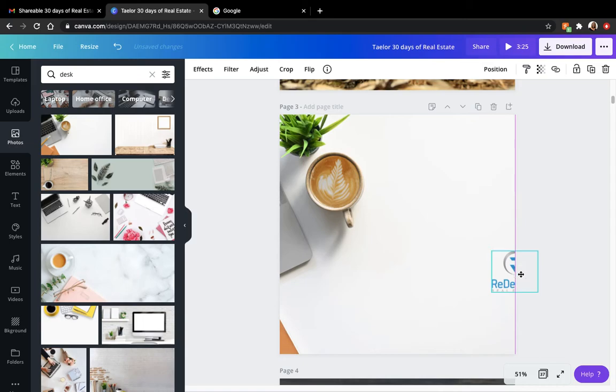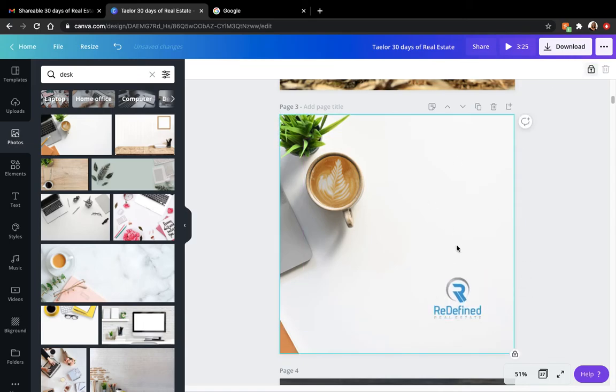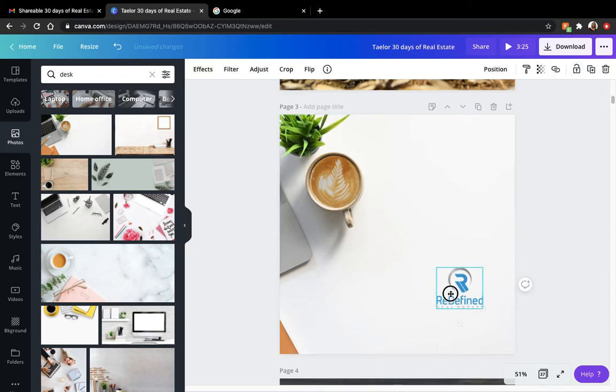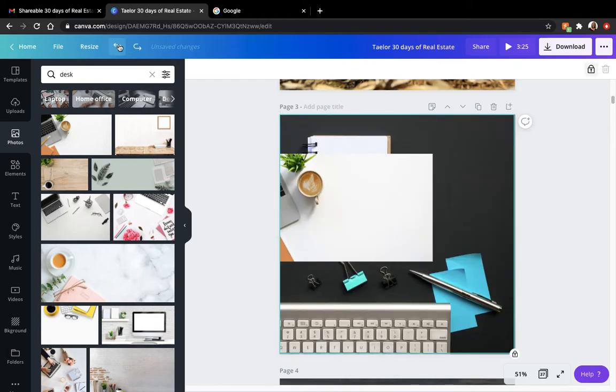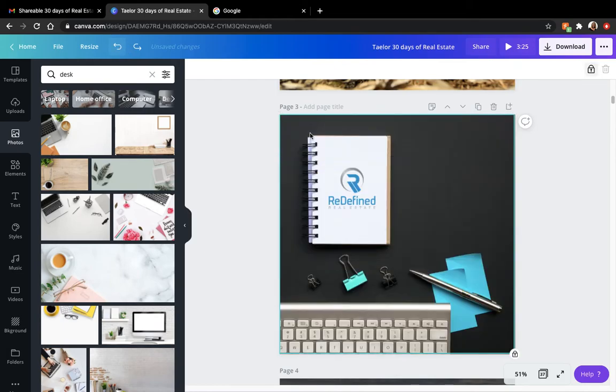And sometimes it helps if you have a picture and you're trying to move another picture, if you lock the screen on this little button over here, it'll make it so you can move this around without it trying to make it the whole background. So you can go in something super simple like that. It's a cute photo, eye-catching, and then just put the redefined real estate stuff at the bottom. So those are just a couple examples of some things that you guys can do, how to make content your own and personalized.